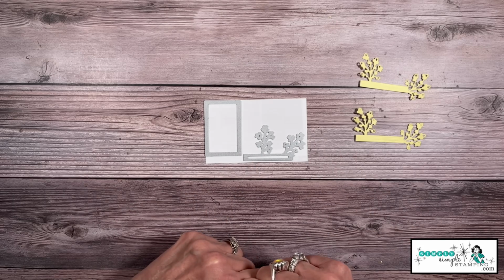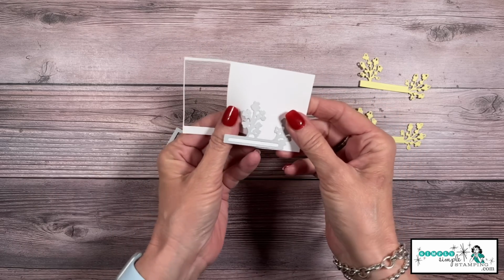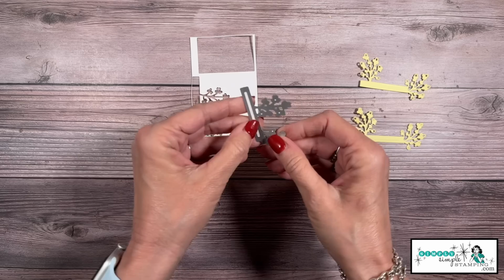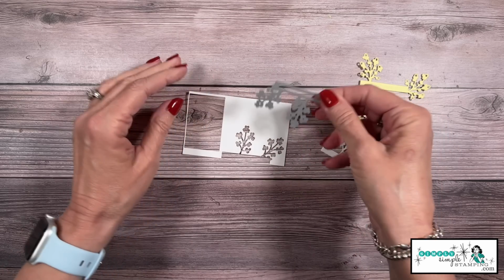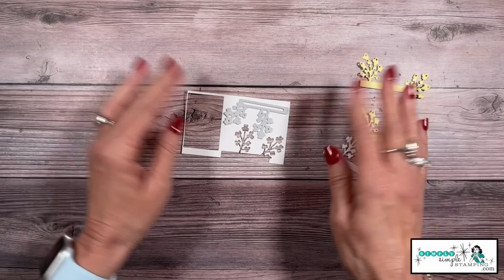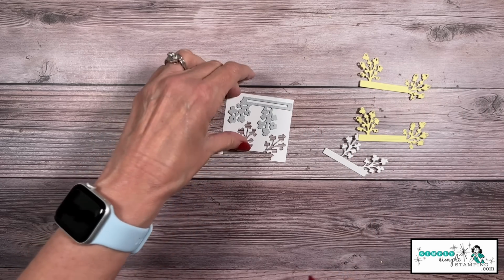Let's run that through my machine. So this is what I was trying to say. There will be a little edge there. All right, we're going to pop this one out. Again, you're going to take it out very carefully. And now when you go to get the second one, you'll put it almost at a little angle. See how it's just going to fit right in between there? We'll die cut one more set.